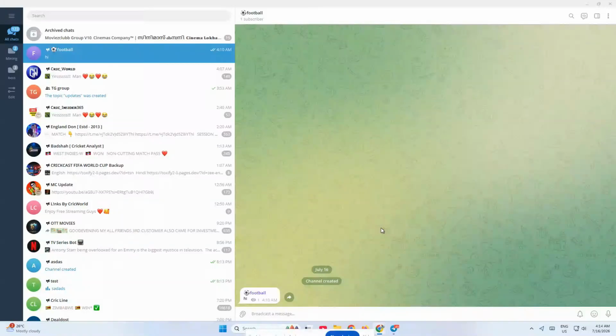If you use Telegram every day, your chats can get cluttered really fast. That's why in this video, I'm going to show you how to create folders in Telegram so you can organize your conversations, separate work from personal chats, and make it much easier to find what you need. This is a simple feature, but once you start using it, it can completely change how you manage your messages.